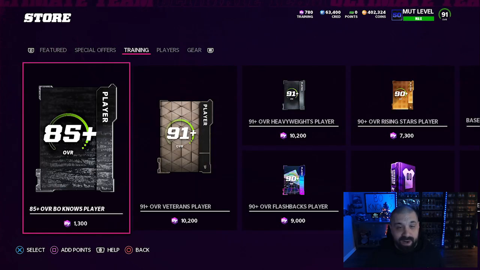If you go to the training store for 1,300 training, you can open up this 85 plus Bo Nix pack. And the great thing about this is that the odds are pretty good. You can pull 94s out of this, which means you can get full Bo Nix players, including this week's 4 cards, including Barry Sanders. If you don't get them, you get 85s, and like I explained in yesterday's video, you can take those 85s, put them into the set for the 94s, and you're kind of trying your luck at pulling a 94 while working towards getting one of the sets done.